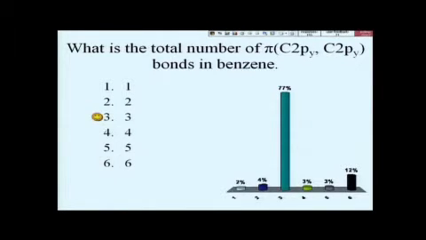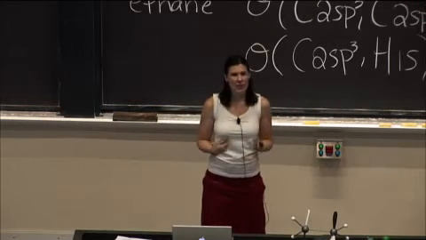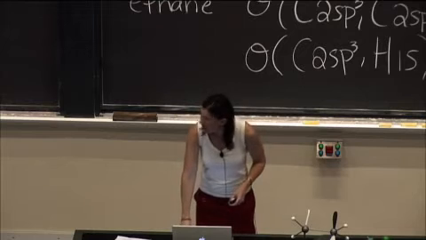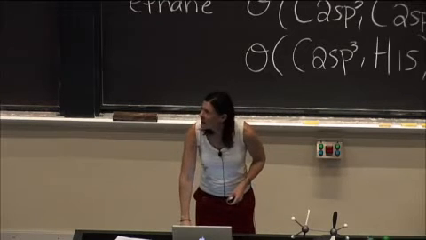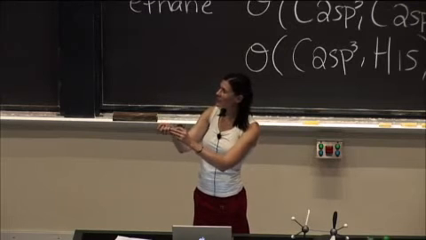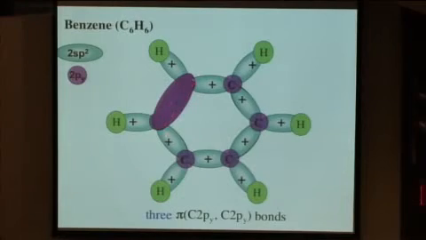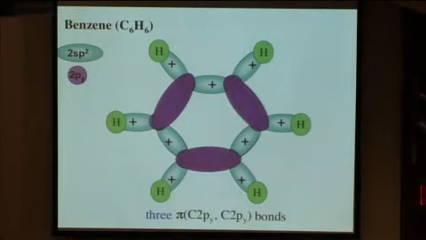All right, great. So most of you saw that what we would expect to see is 3 bonds. Some of you thought 6, so let's take a look at why 3 is correct. So what we end up having is 3 of these pi, 2py, 2py bonds. We can have 1 between these 2 carbons here. Can we have 1 between these 2 carbons here if we have 1 here? No, we can't. We're already using it up in this pi bond here. So that means we're limited to only 2 other spots on the molecule, so we have 3.